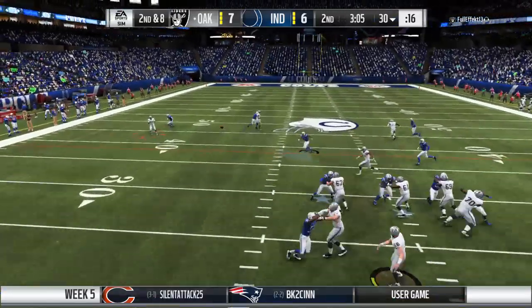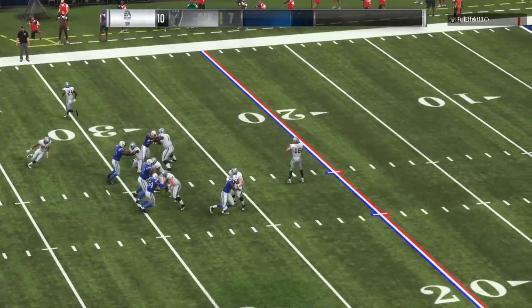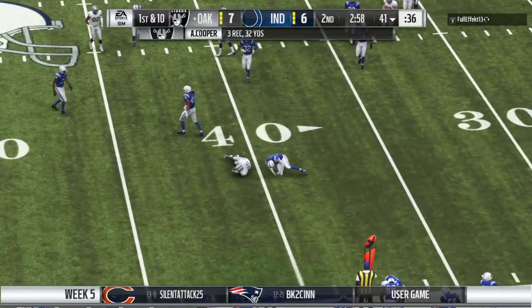From the shotgun, he'll look to throw. And they can't bring him down. To the left side and complete for Amari Cooper. That one will go as a gain of 11. Raiders having a first down as well.